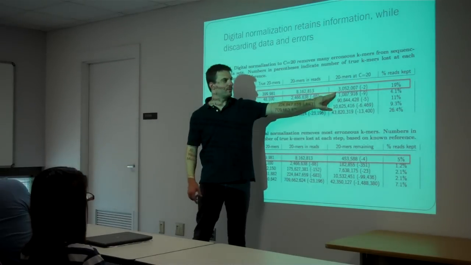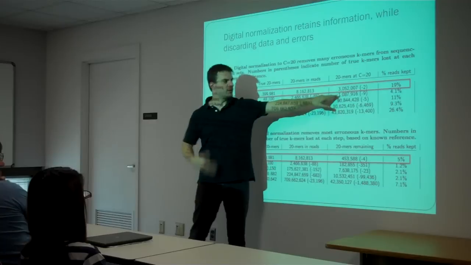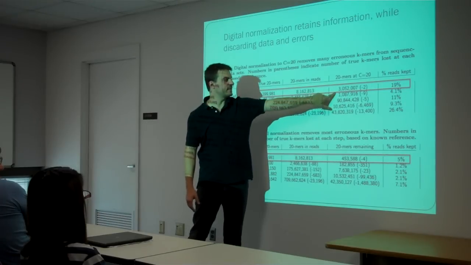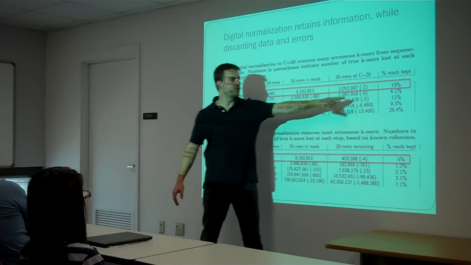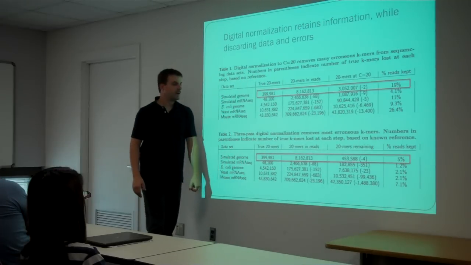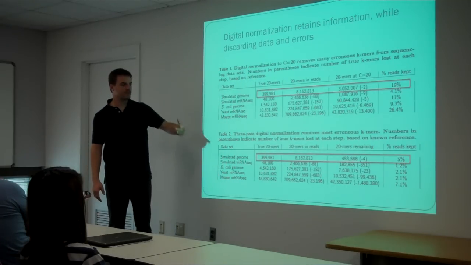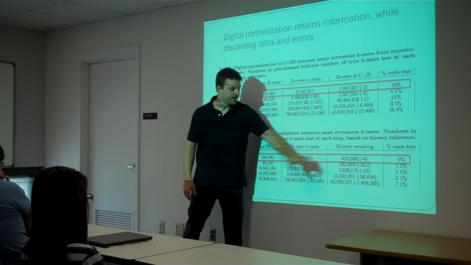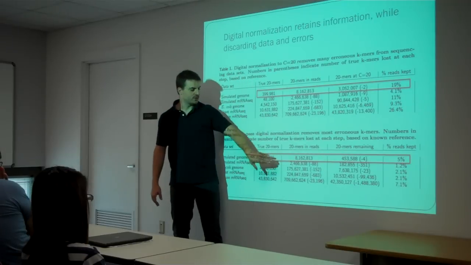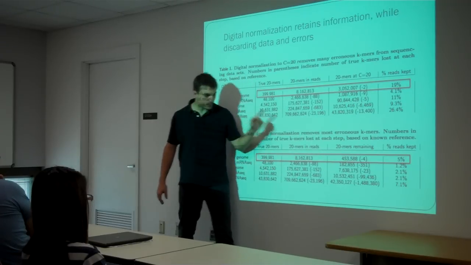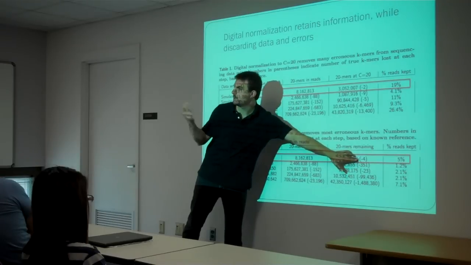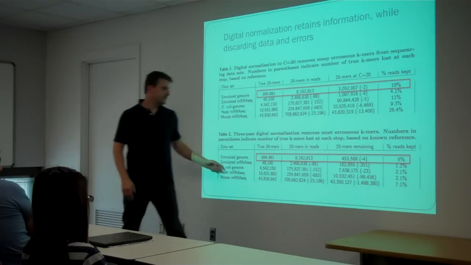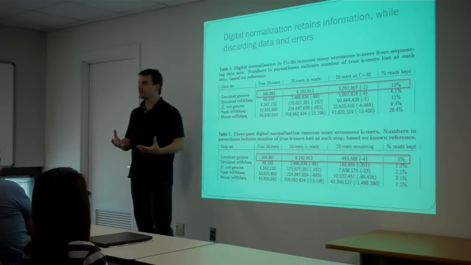If you just normalize to a coverage of 20, you discard the majority. If you just run this process and collect things only up to a coverage of 20 on the De Bruijn graph, you eliminate the majority of the errors, and you eliminate 80% of the reads as well. And if you do something a little bit more stringent, which involves an error trimming step, you can go from 8 million k-mers down to 453,000 k-mers, losing only four real k-mers that turn out to be at the ends of the genome for sampling reasons. You throw away 95% of your data, and you keep virtually all of the true information that's in your data set.